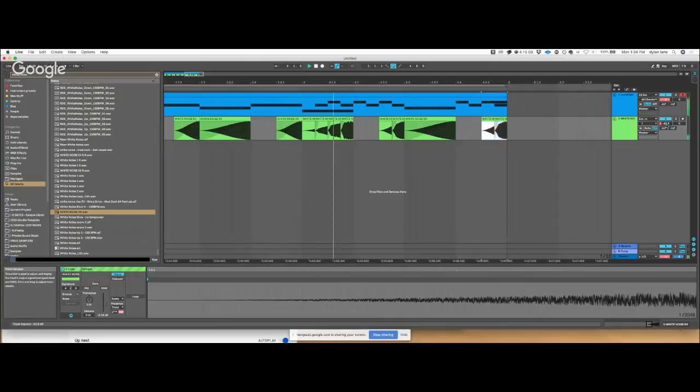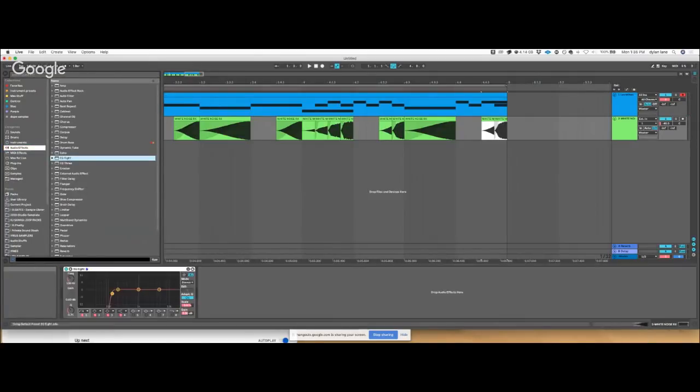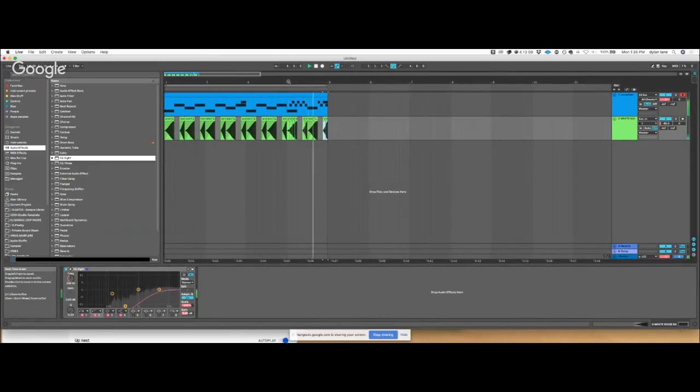And then you keep it really quiet. And then I will often go in and take an EQ, because sometimes white noise has lower frequencies that you don't necessarily need for this effect. So I'll do like, and it just sits on top of the beat, providing the highs and providing that pump. It makes it feel like the beat is sustaining more and pumping, and it almost sounds like compression, but it's not actually sidechain compression, it's just a layer.